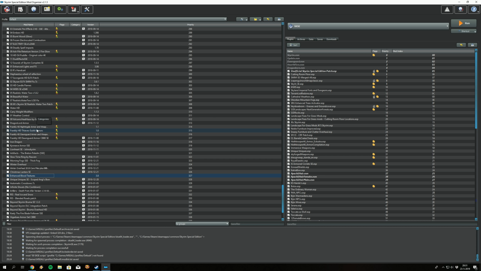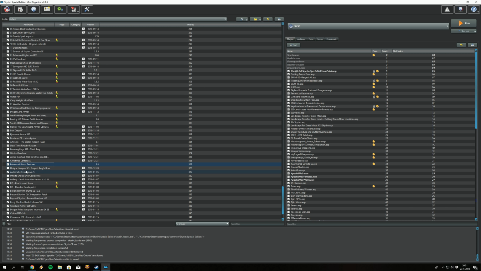Yeah, these are armor mods, it seems, most of them. And of course I added the weather control to control weather myself, but this is also in the tutorial if I'm not mistaken. And everything here, these are armor mods. So these are the ones I'm sometimes using in my showcases, and these look very cool, by the way. Probably the best looking armor mods I've seen are from Frankly HD, Dawnguard armor and the Thieves Guild armor. Definitely really cool. So I'm not using Morning Fogs as well.